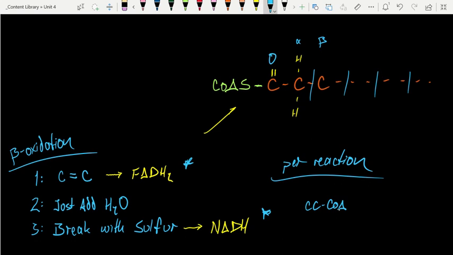Except at the very end, when we take that 4-carbon structure and cut it in half, now I have 2 acetyl-CoA. And the acetyl-CoA, of course, are going to go to where we're going now, which is the Krebs cycle, for further oxidation to get all the extra energy out of that.